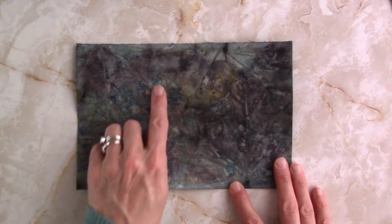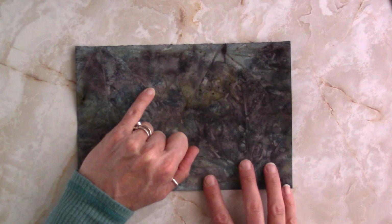So there were a lot of areas in this kit where the teal did not blend well, and I'm not sure why, but you get this speckled look, and it happens all the time when you're dyeing paper with Rit dye. It is part of just how it comes out.